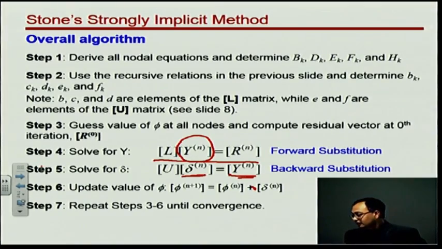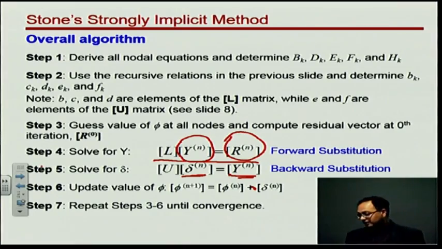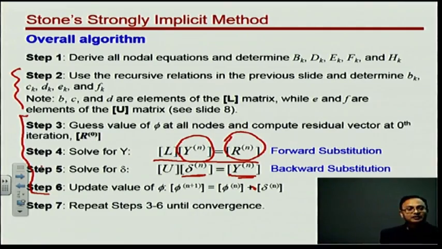The residual we already talked about. We are already calculating that, so it's already there. All you have to do is square and add it. That's it. You don't have to have any additional steps to calculate it. So you square and add it, get your L2 norm, monitor your convergence, and then you repeat this part here. Do not repeat that part. That is fixed, because your coefficient matrix is fixed.